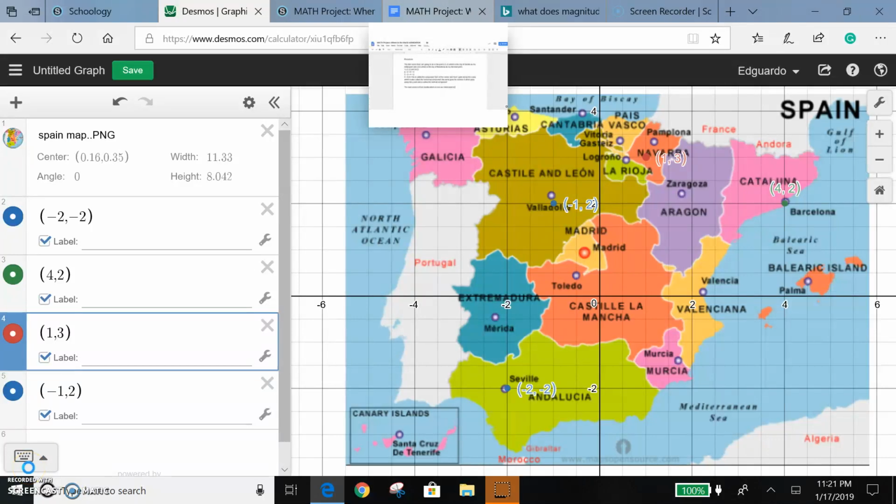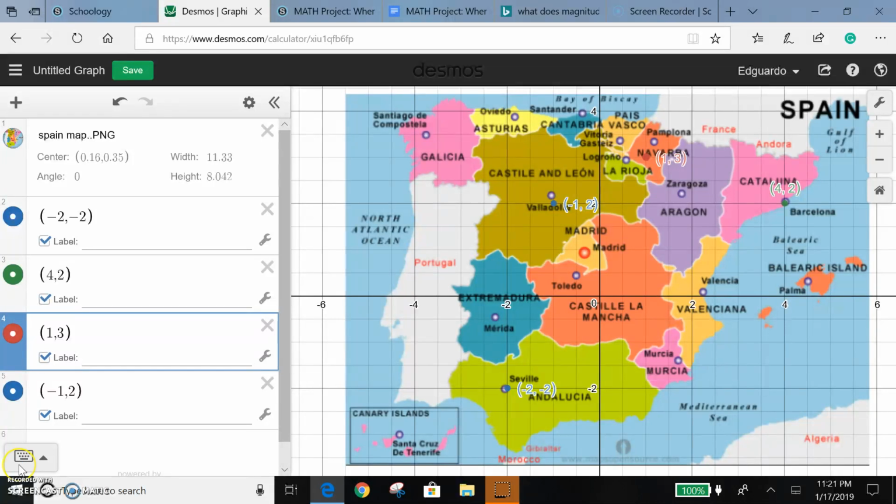For this project, I'm going to make a trip to Spain and go to 4 cities on the map. More specifically, I'm trying to get from a city in the lower left-hand side to a city in the upper right-hand side. Afterwards, we head off to the next city, and when we do, we find the vector of the last city to this new city. The way that I'm going to do that is by using vectors and finding the distance of 3 cities and adding the component forms to get the final vector of the final city.